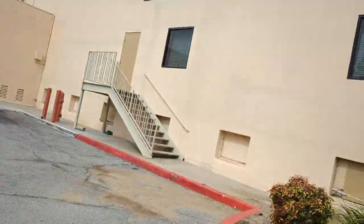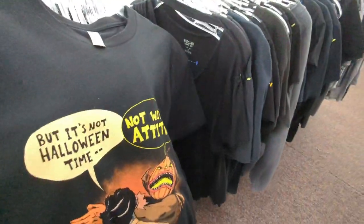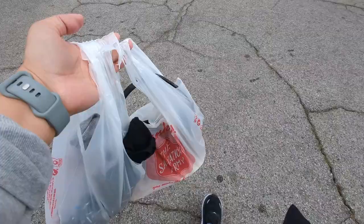This is me on Sunday coming back to Salvation Army to find that purse. I also went through the clothes really quick. I found this funny Halloween piece and — you can see in the bag — I found the purse. Next up is Ulta, where I found some goodies.